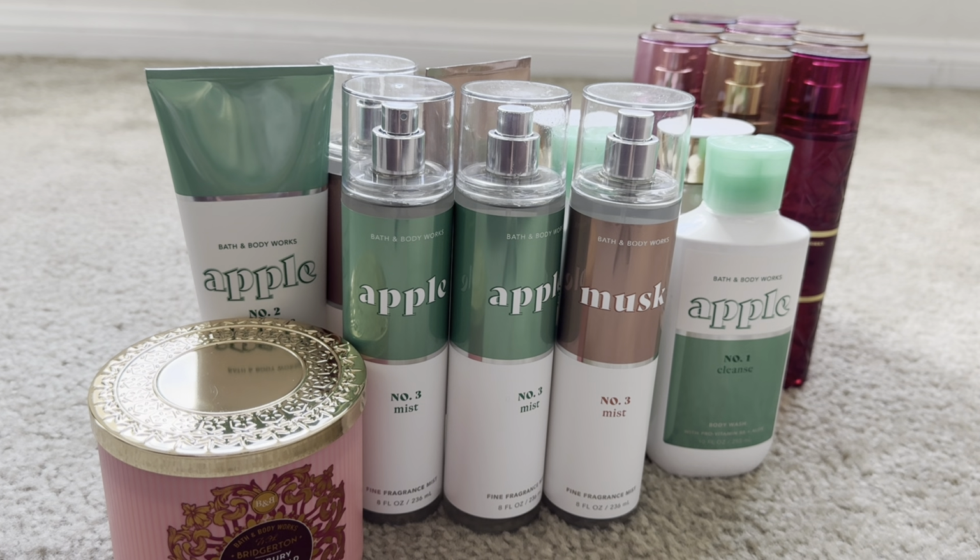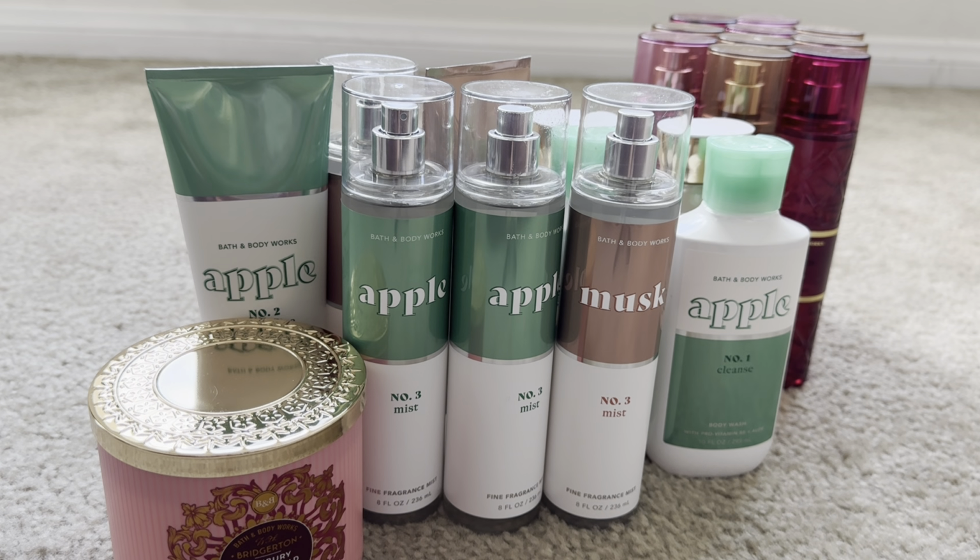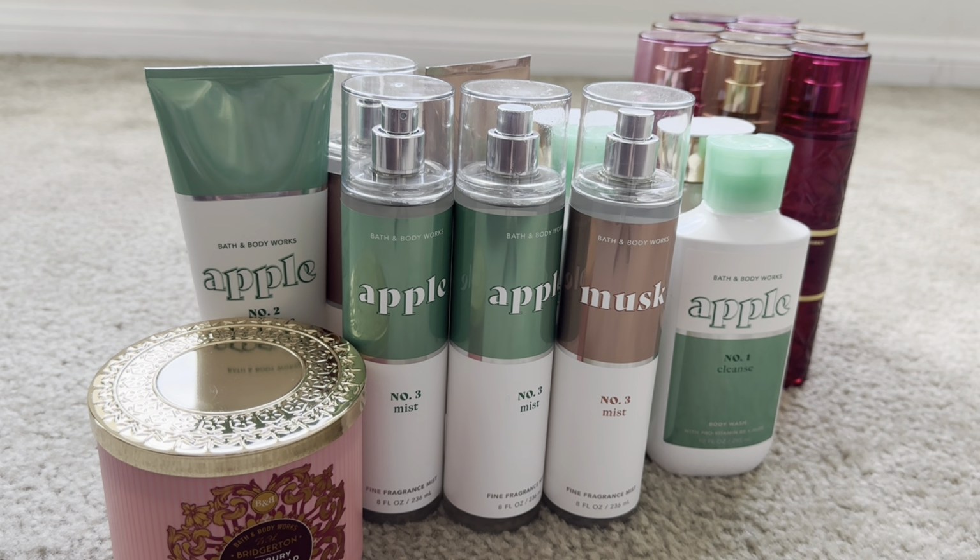I was just so satisfied with the discounts, and that Bath and Body Works decided to bring a sale so everybody could take advantage of the Everyday Luxuries collection, as well as this new Apple Musk Lavender collection as well. I can't remember the name for this collection. If you know the name, comment down below. Yeah, that's everything that I picked up on BOPIS during the Easter sale. I do have a couple more orders en route, as I was triggered to purchase due to panicking over cancellations.